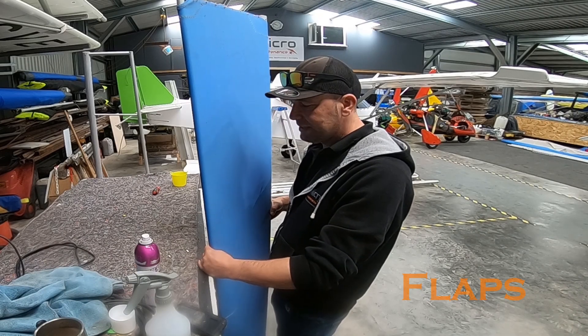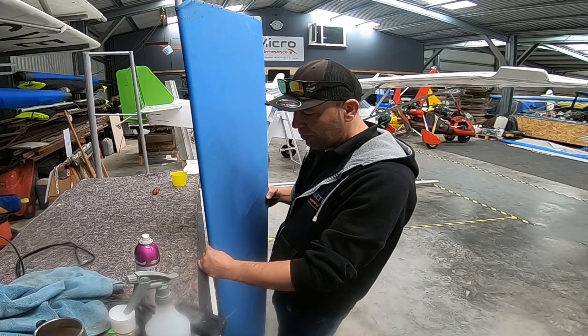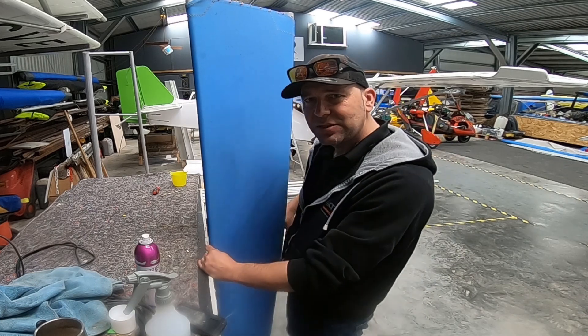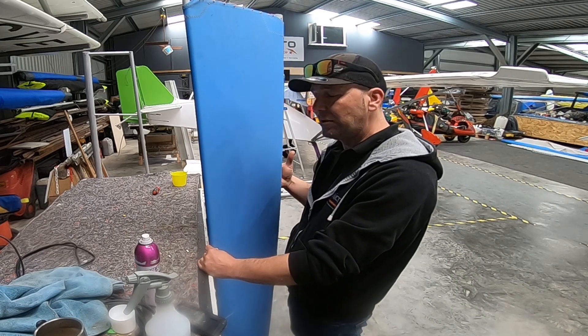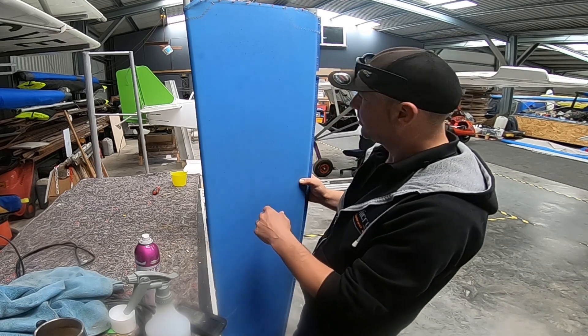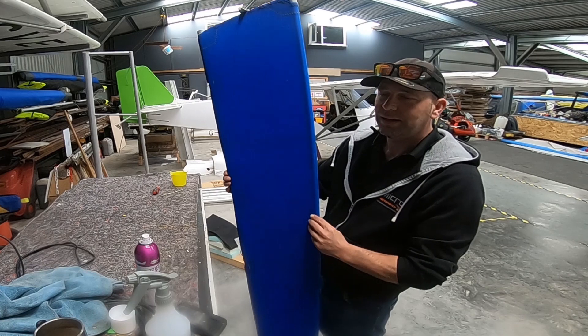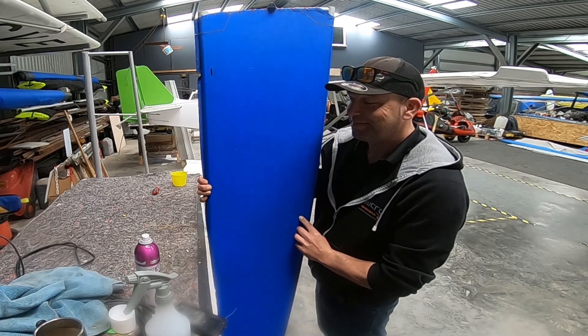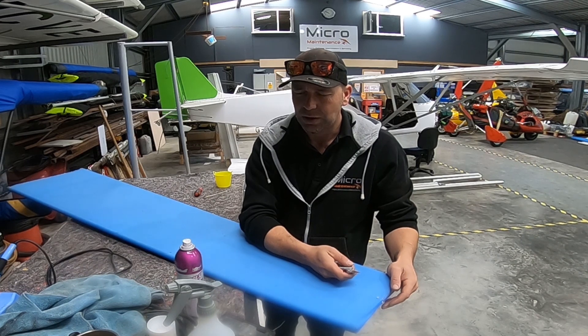So we are re-skinning the flaps — we're just waiting on a few parts — trying to get a few control surfaces out of the way. We've been discussing whether there's a need, and why you would go from Dacron to X-Lam apart from how it looks better. But just want to show: this is the top surface of the flap — looks to be the starboard one. Take a look at the underside. Now this is one of the most bizarre feelings ever — hugely satisfying and horrendous at the same time.